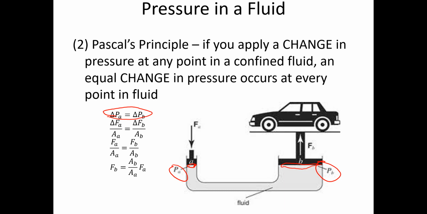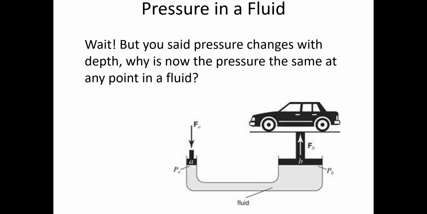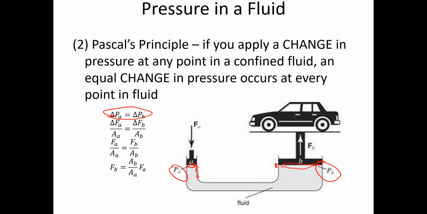Now, what is the issue? How did we get a free ride? There is no free ride, as I said. The problem is that on this side, once you apply pressure, you go this much down, but on the other side, you go only a little up, because the area is so big that the fluid cannot move that much. So if you apply 100 Newton and want to raise a 10,000 Newton car, you have to do it 100 times. You have to pump the pedal up and down 100 times just to go up one time. If you want to bring this one 1 meter up, on the other side you have to pump 100 times.